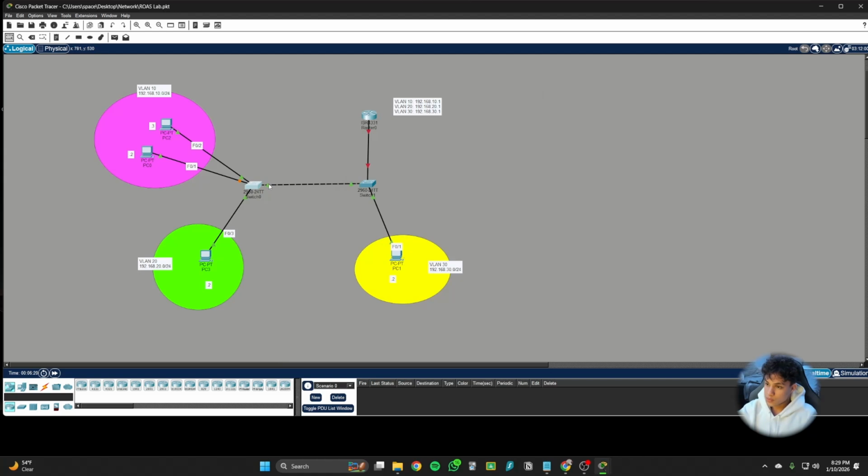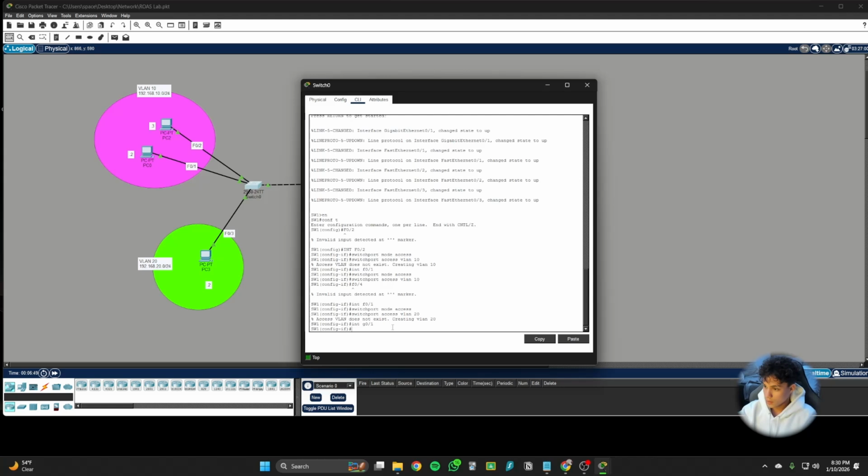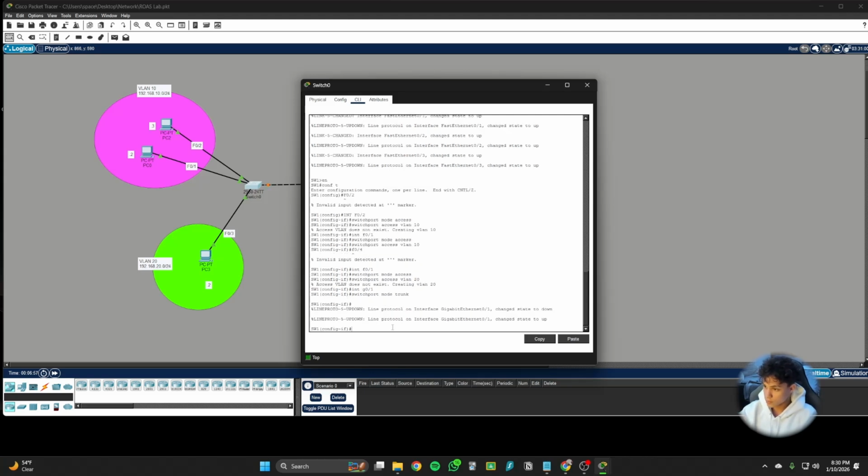And now you can see this port right here, G0/1. We can configure that to be a trunk port, since we want these two VLANs right here to be able to use this port in order to communicate with this VLAN and communicate with the router as well. So let's do that. We use interface G0/1. We use this command, switchport mode trunk, to make that interface a trunk port. As we can see, now it's up.